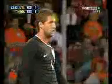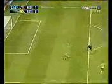Now, that's a mistake by Heitinger. Kennedy, one-on-one with Stekelenburg. Martin Atkinson looked towards his assistant, and he will point to the spot and issue a red card to Martin Stekelenburg. Well, Kennedy was clearly clipped. The Dutch are arguing that a red card shouldn't be issued in a friendly game. A major talking point. Well, he's certainly going for the ball. For that reason, I think it's harsh.